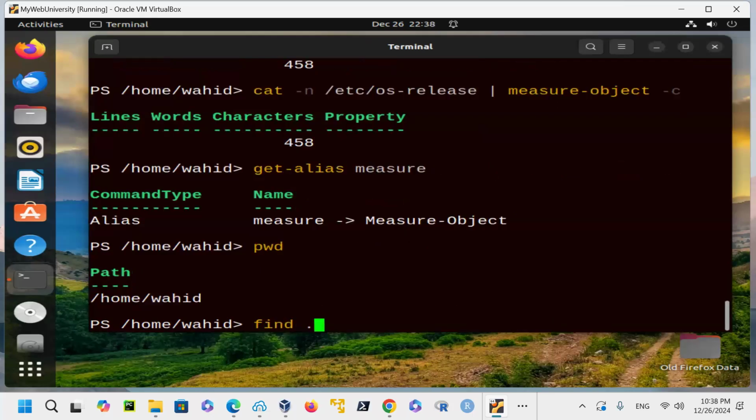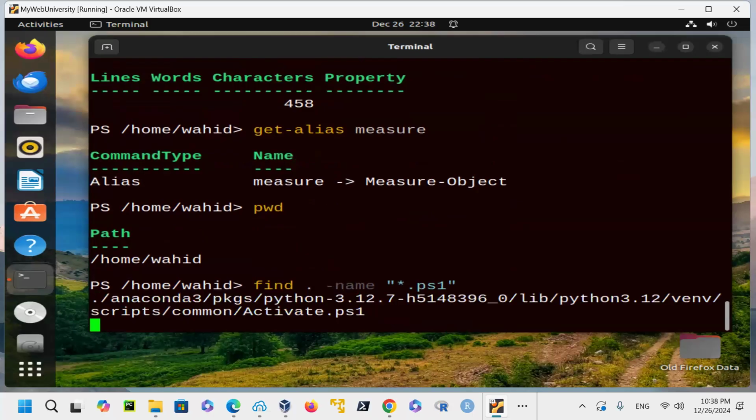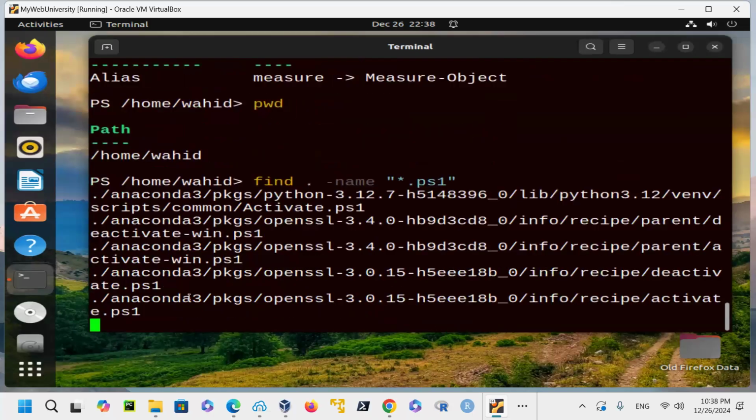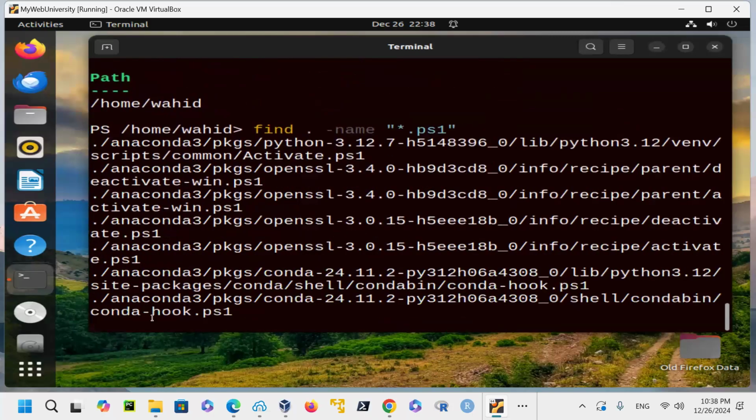So if I say find . -name, I'm doing the Linux command, *.ps1. Inside here, I know that I may have something under one of these packages, but notice that because I'm on the Windows home directory, there's a lot under the Debian.